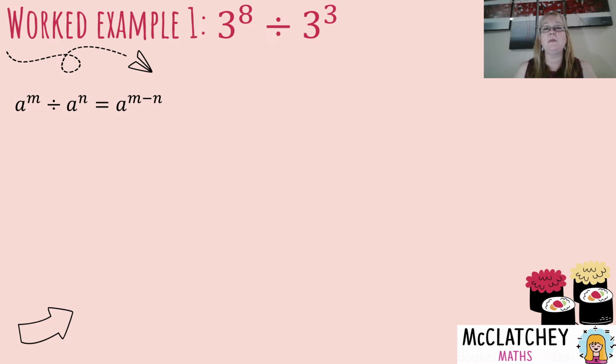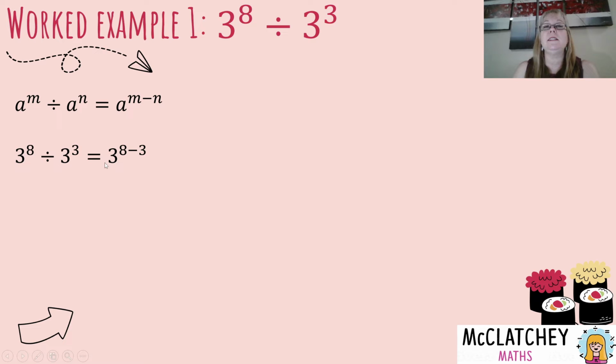So what we're going to do is write down our law first, and that's going to be our reference point. And then we're going to pop our actual question underneath the index law so we can match the law to the question that we've got, so we can basically match what's going on. Now you can see over here it's telling us that when we've got this divided by same base, in this case our base is 3, we subtract those powers. So we're going to do 8 take away 3. Now this is a step of working a lot of students skip.